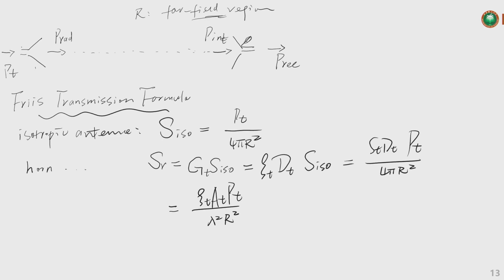So now we take the receiver into consideration. The intercepted power at the antenna on the receiver side equals the received power density times the area. The area of the receiver, or the aperture, also regarded as the aperture of R, so it becomes psi_t G_t A_R divided by lambda squared r squared, right?